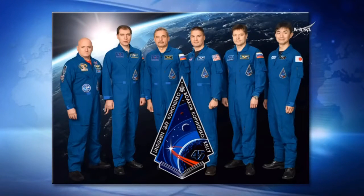That six-man crew on board the International Space Station, led by NASA astronaut Scott Kelly, the ISS commander, they are technically in their sleep period at the moment, but they are up monitoring the arrival of the Progress that has been flawless in its performance so far since its launch from the Baikonur Cosmodrome in Kazakhstan.